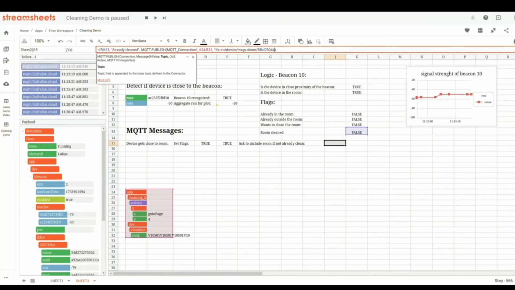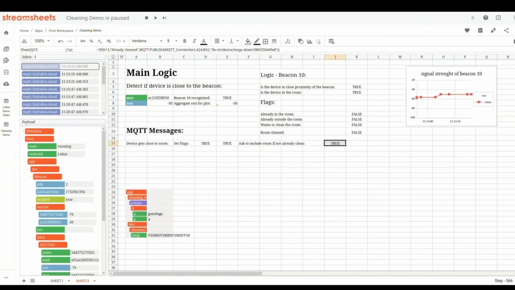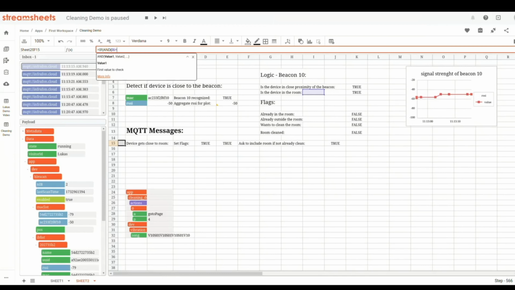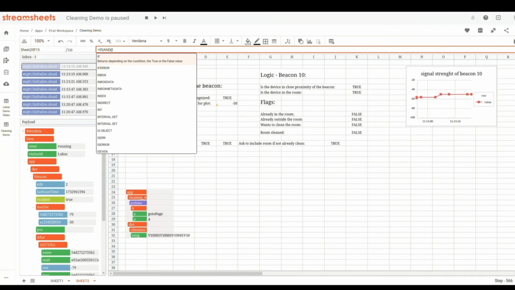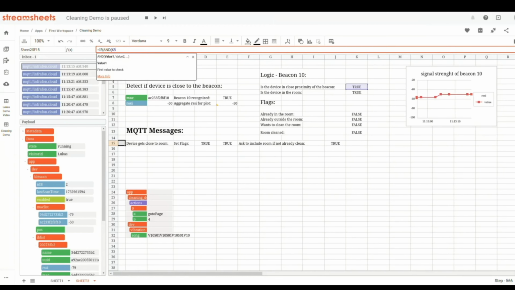The MQTT commands include data to change the page on the Infrafon's data view. They also contain instructions to activate the Infrafon's vibration feature, ensuring that it catches the attention of the user. We will include further conditions directly into the cell of the MQTT command. They are different from the row conditions in that they are more specific.